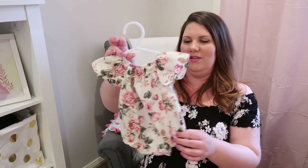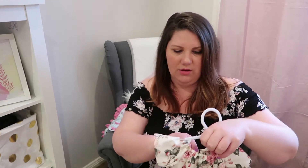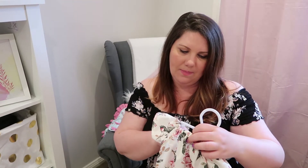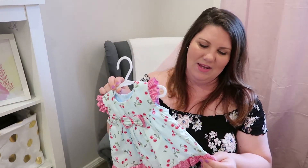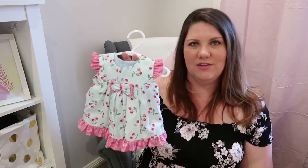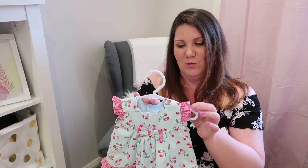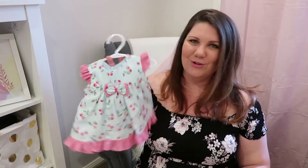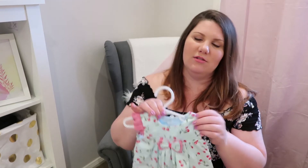My friend Carly got this cute little onesie with a little floral print on it. It's also got the nappy clips at the bottom, nice and practical, and it came with a little bow as well. This one is from a place called Love Alley — I'm sure if you Googled it you would find it. This one is from my mum's friend Alice, and it came with matching little nappy pants and a little bow. I think she might have got this from one of the markets up the mountains. It looks handmade, really sweet. It's one of Jacob's favorite dresses — it says Cindy Pang on it, triple zero size. Very cute.